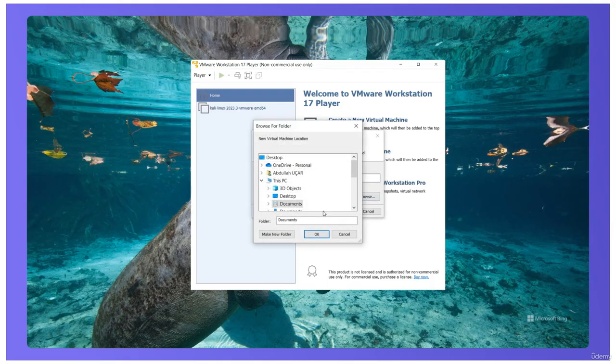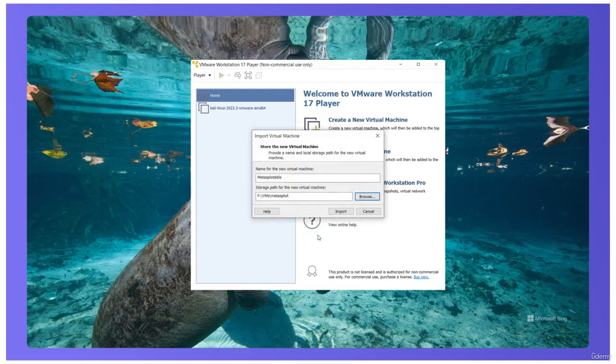I create all virtual computers under a single folder to make it easier. My recommendation would be to put all virtual computers under a single folder. I use a folder called VMs on my computer. I create all my virtual computers here. Click the down arrow to find the VMs folder, where I create a folder called Metasploitable.